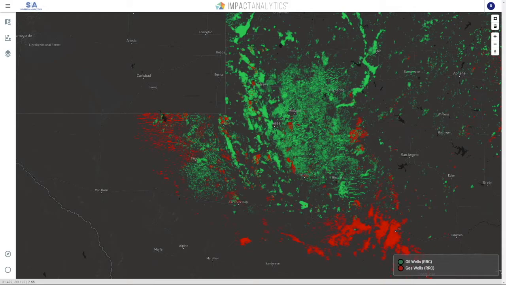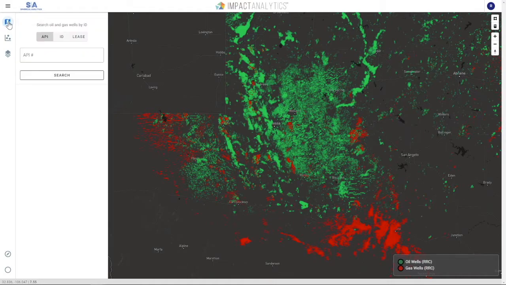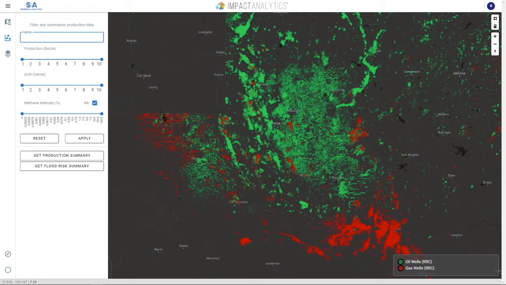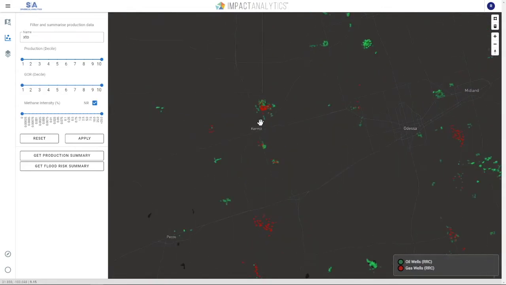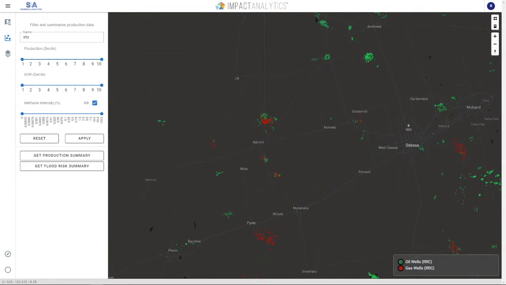To help users start making sense of all this data, the engine allows users to search or filter for specific assets. For example, we can locate and identify a specific asset or group of assets using an asset identifier, such as finding a well using the Texas Railroad Commission lease ID or API number. Alternatively, you can filter visible asset layers to show all assets owned by a given operator or exhibiting certain operating behaviors, like high or low production, gas-oil ratio, or methane emissions intensity.